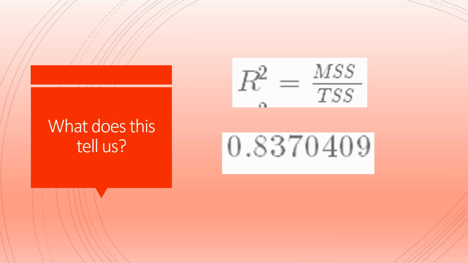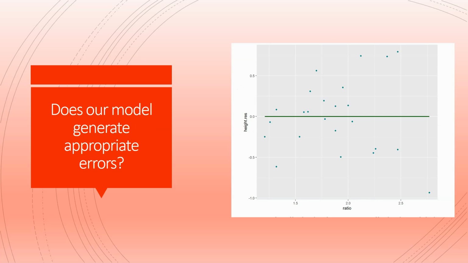What does this matter? So the R-squared value is what we look at to determine how linear the model is. So we get a pretty high R-squared value, 0.837409. The closer it is to 1, the better it can be represented as a linear model. So this is sufficient for us to continue with our analysis.